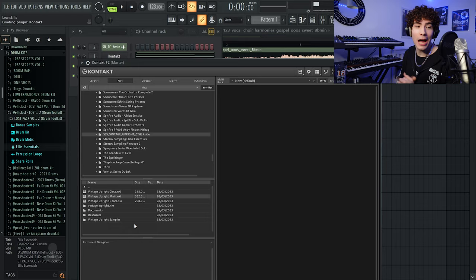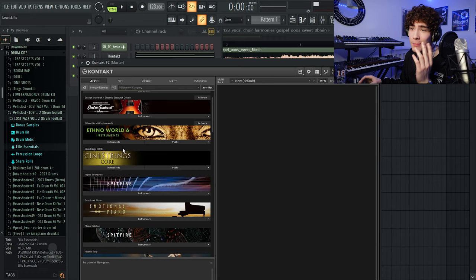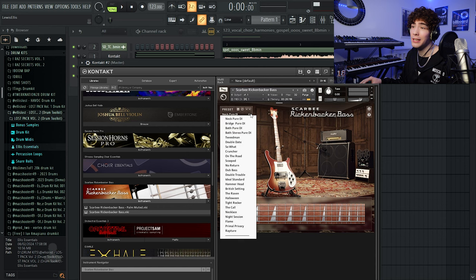So now I want to go to Contact again. I feel like I don't even need no other plugins, man. Contact is literally the best plugin you can get. I'm just saying it right now. I'm going to get this Scarbee Rickenbacker bass. I can kind of go underneath it, and this is sounding quite well.